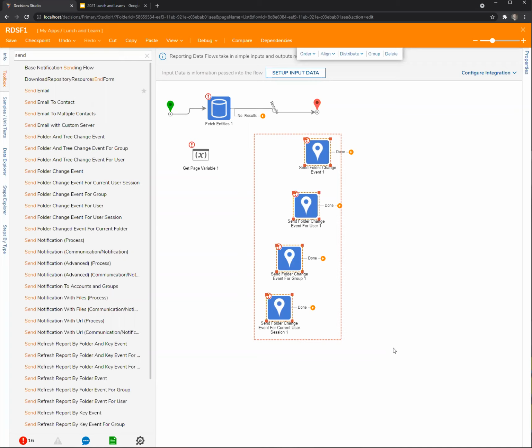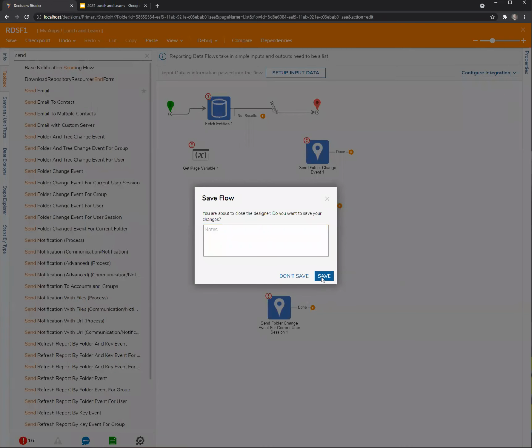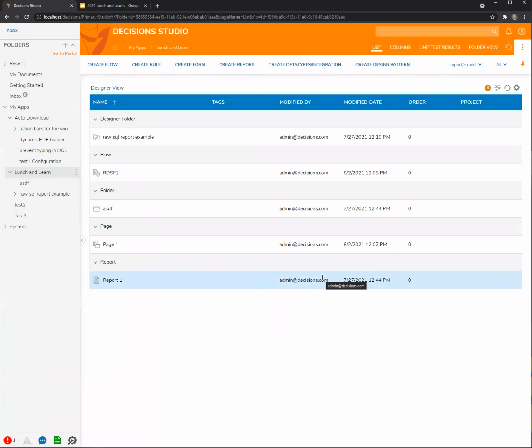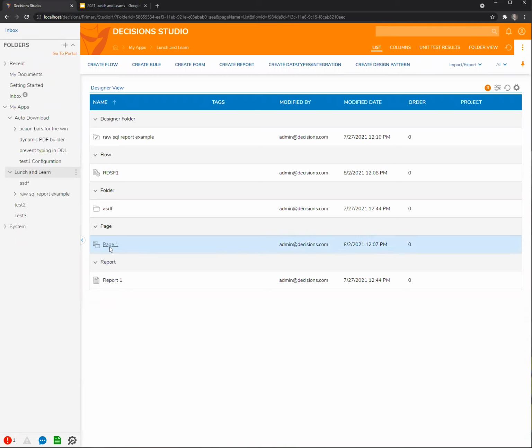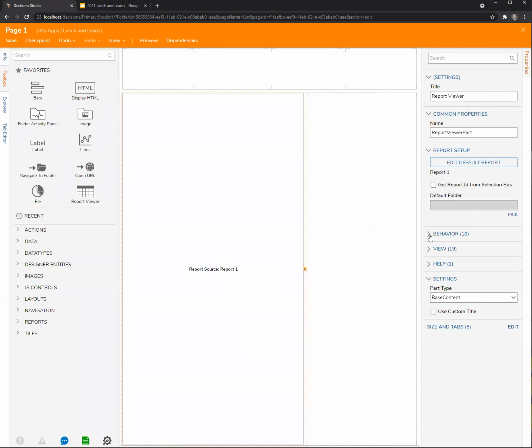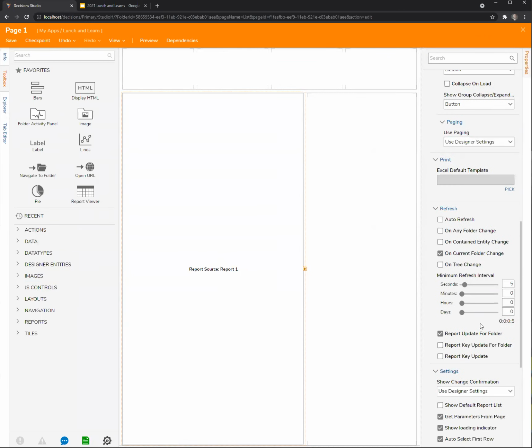Just to clarify, does the refresh interval only come into play when you select auto refresh, or is it always in effect? If I do a send folder change and my refresh interval is set to 10 minutes, is it going to respect the 10 minutes, or is that just in conjunction with auto refresh being selected? They're different things.